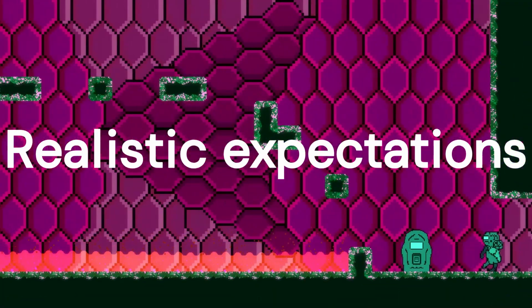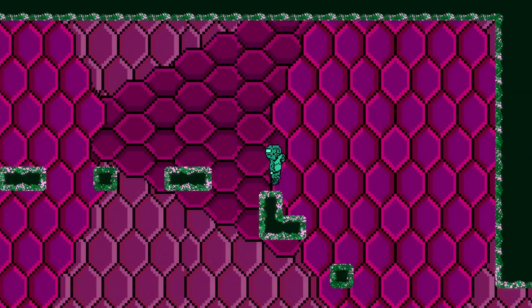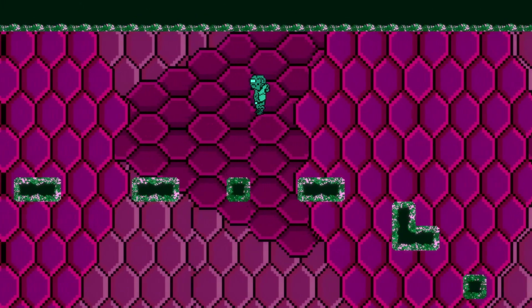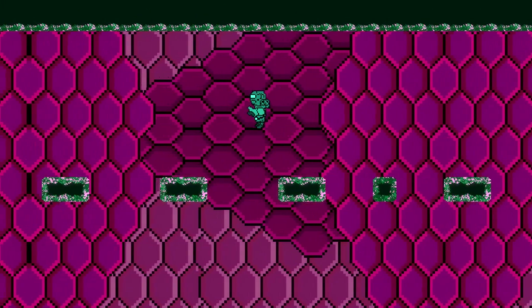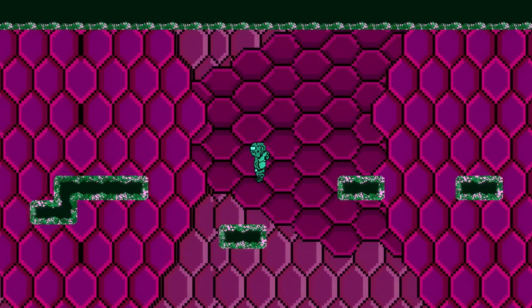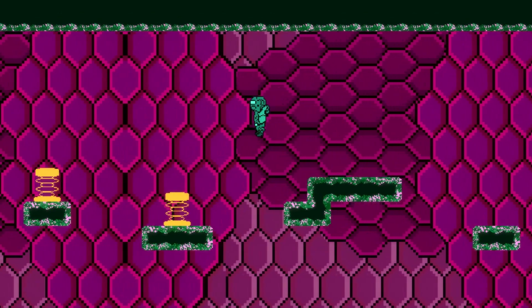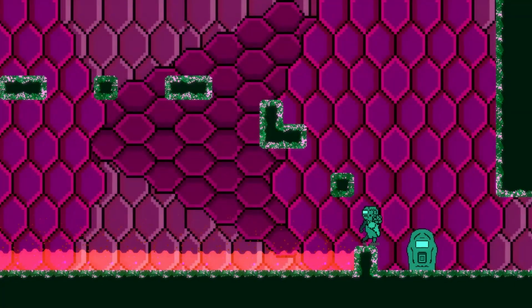Realistic expectations. Set achievable goals based on your capabilities, resources, and time constraints. Remember that a successful game doesn't have to be exhaustive. It's better to have a polished, enjoyable game than to gamble everything on another ambitious project that risks not reaching its full potential.